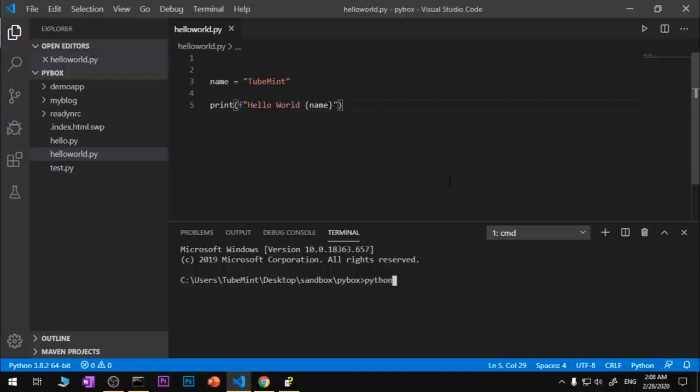To execute it, you simply navigate to the root folder of the Python program, and then say python, and then the name of the file, and you can see it works perfectly fine.